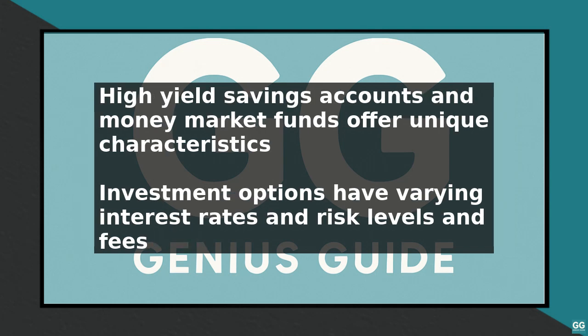Another important aspect of managing a Fidelity cash management account is to monitor and adjust your account regularly. This includes keeping track of your account balance, interest rates, and investment performance. You should also review your account fees and charges to ensure that you are not paying unnecessary expenses. For example, you may want to consider consolidating your accounts or switching to a lower fee investment option.